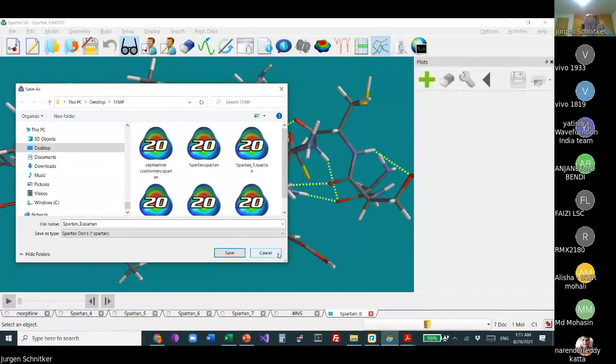One last question from Dr. Anupama. Can we study DNA-protein binding studies of organic compounds and metal complexes? Yes, if it's DNA binding with polynucleotides, with models which are not huge, you can do it with fancy DFT methods, and it's perfect to study that.